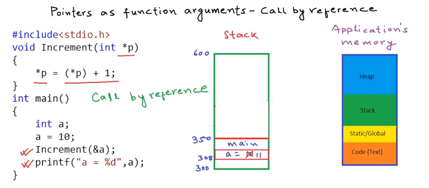Call by reference can save us a lot of memory, because instead of creating a copy of a large and complex data type, if we just use a reference to it, and using a reference will also cost us some memory, but a very small amount of memory, then we are saved from creating a new copy of a complex data type. In the coming lessons, we will see more of the layout of application's memory and what all things we can do using pointers. So thanks for watching.